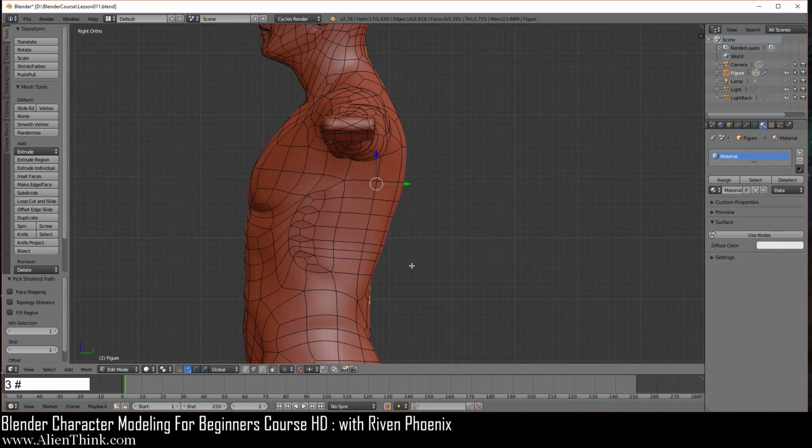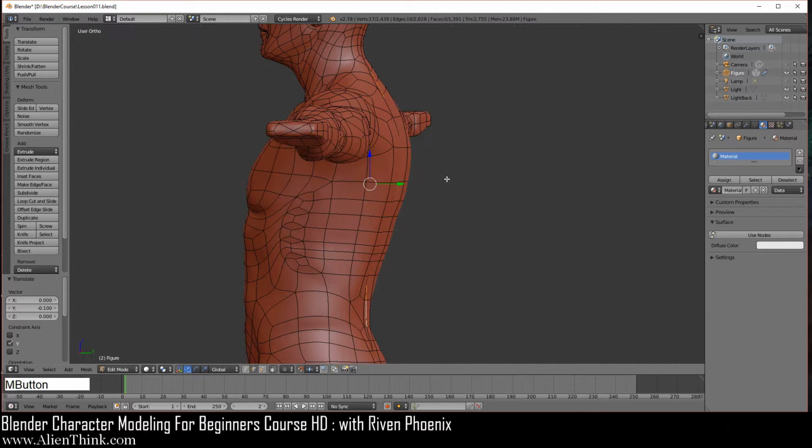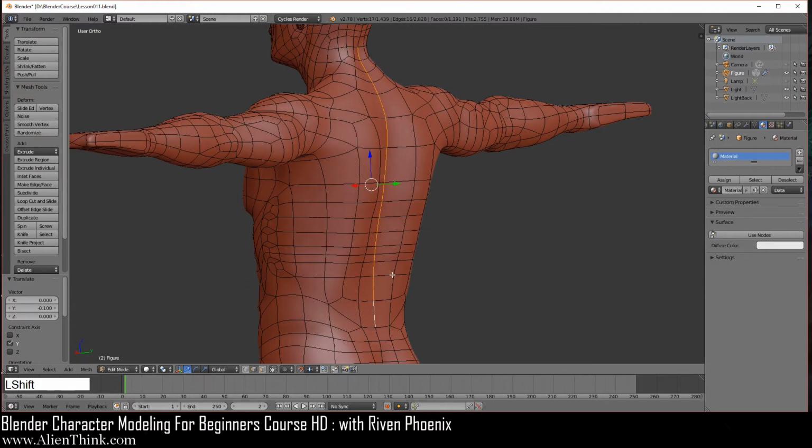Now go into your right view and press the Z key. So you can see that this is the idea for the spine, and it's not curving the way I want it to. So what we want to do is take it to the left one time, press the Z key, middle mouse button to rotate, shift, and then right click to deselect these two, and then deselect these 2 edges.